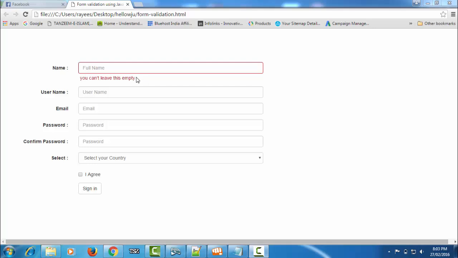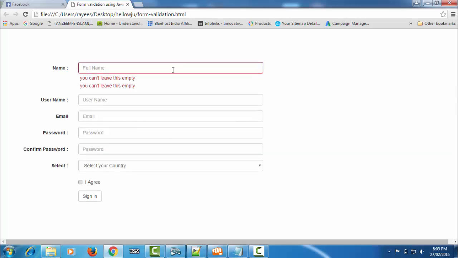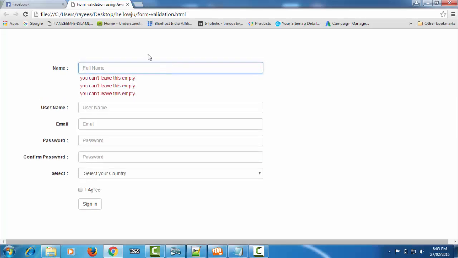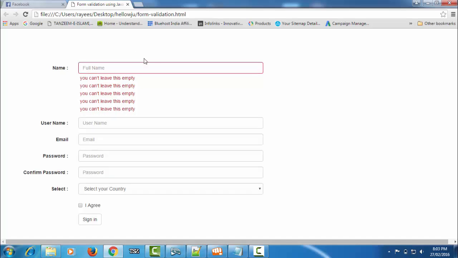In the last tutorial we have created this error message and we have given some styles to this, but there is a thing that we have to note. If I focus this and remove the focus, then it will go on adding these error messages. So before adding any error message to the div element, first we need to check if it has any error message already displayed, then we'll not add further or new error messages.